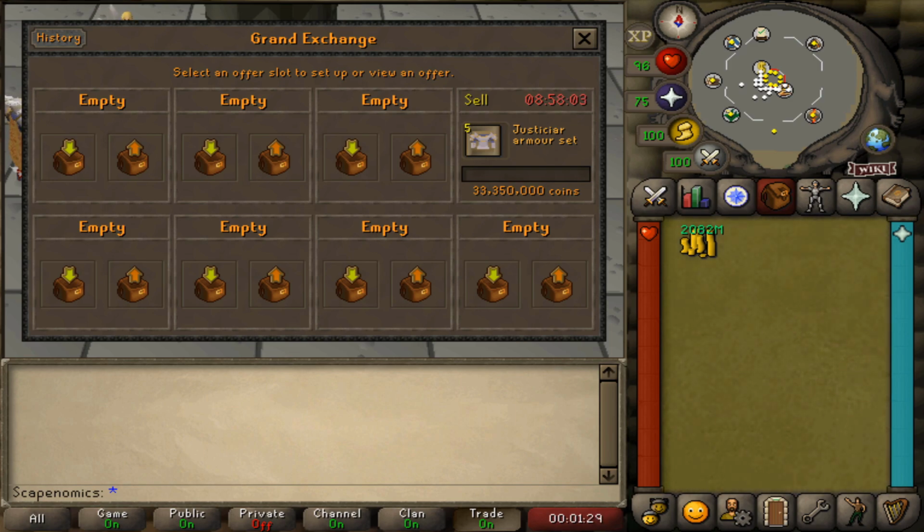Anyway, we are going for another round of overnights right now. I'm not exactly sure what I'm going to flip, but I'm going to take a look at a bunch of items. It's definitely going to be some expensive gear though.